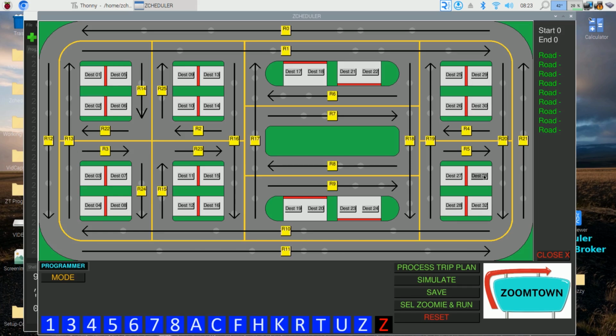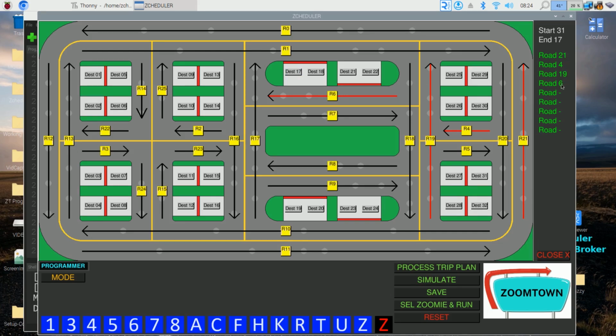So I'm just going to say start here, go up road 21, over on road 4, go up on road 19, go to road 6, and then park in destination number 17.